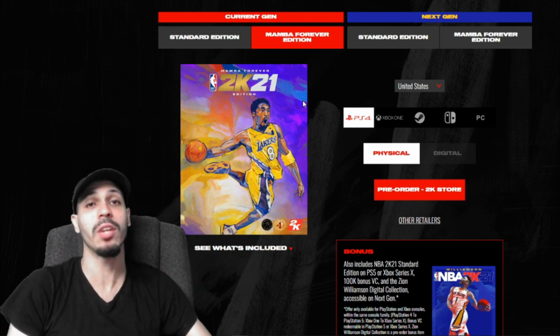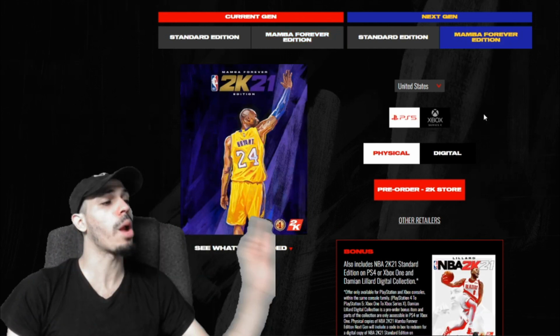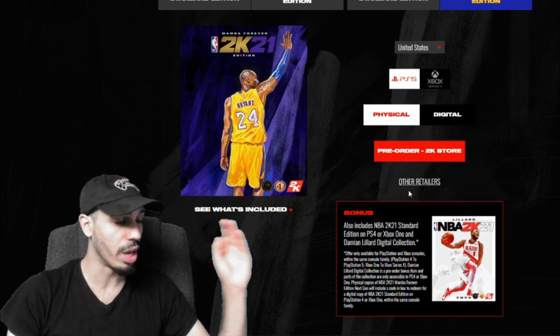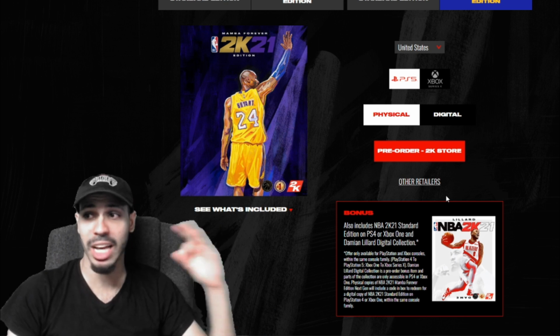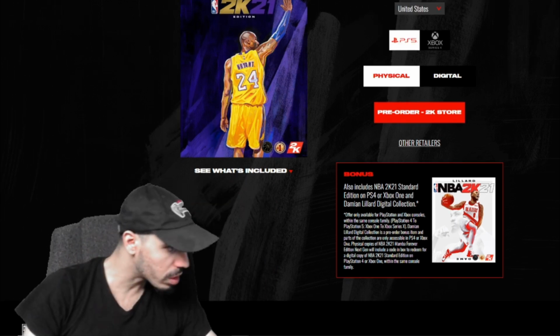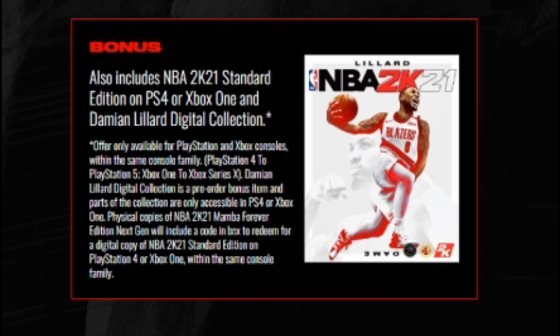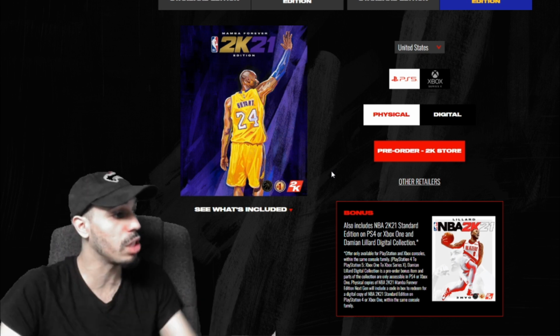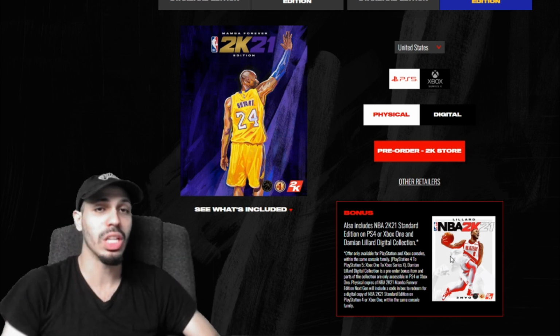I hope it is, because I know a lot of people aren't going to be able to get next gen now. But if you are, the Mamba edition is supposed to get you the Damian Lillard one. Now, where it's confusing is, and where a lot of people are scared, is if you look down here, it says physical copies will have the code in the box to redeem the digital copy. So basically, once you get the next gen copy of this, you'll get this one, right? So that's if you're buying physical.